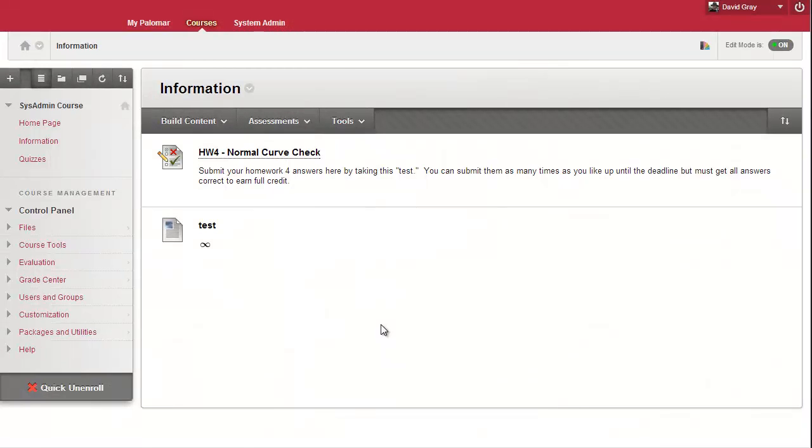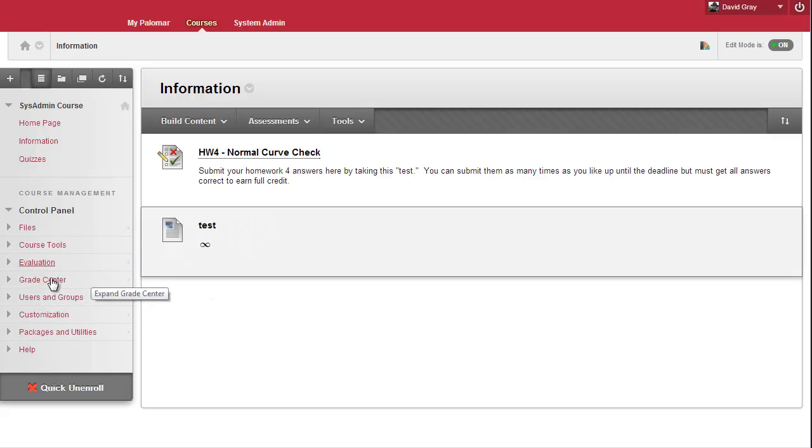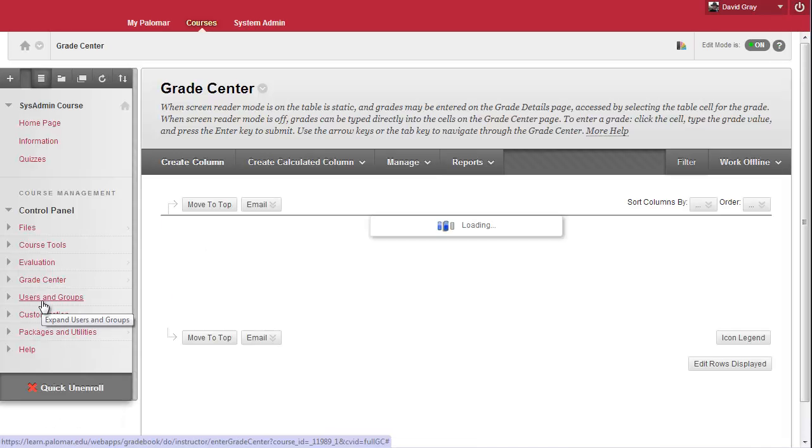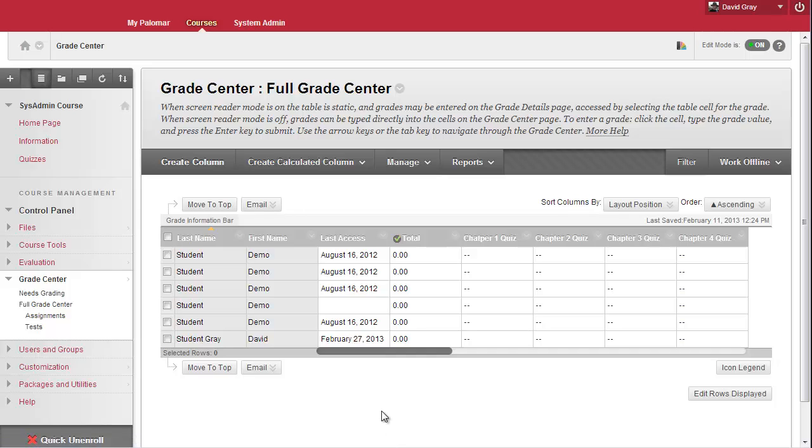Well, for the thing this week, let's take a look at Smart Views in the Grade Center. So let me propose a scenario. Let's say you have occasion in your Grade Center to want to see only a couple of students on a regular basis. Now you see in my course I've got some demo students and a student account of my own, using those strictly for demonstration purposes.